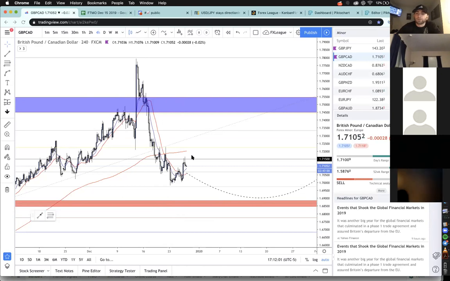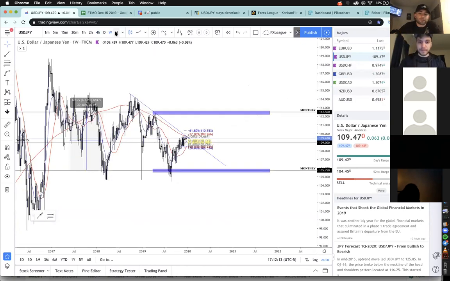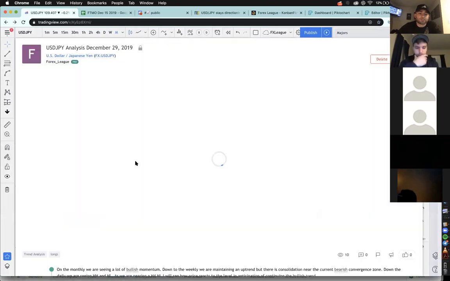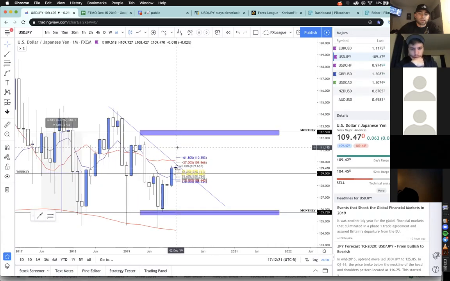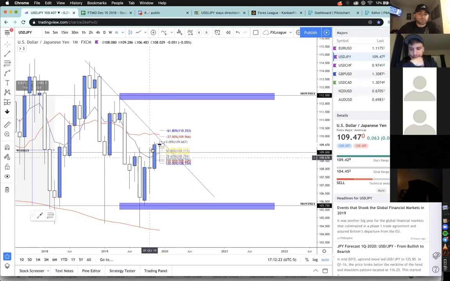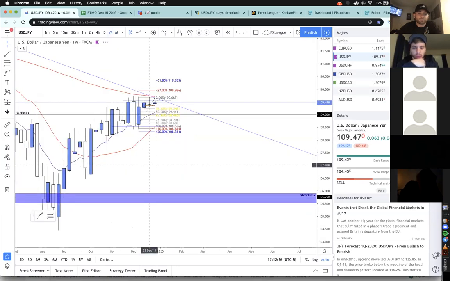All right, cool. So we're going to cover some of the other major pairs that Nick didn't cover. I'll start with USD JPY. So let's just start all the way up here on the monthly and do a little bit of a top-down analysis. On the monthly time frame right now on USD JPY, last month we finished a lot of bullish momentum into the area between the moving averages. And now we're getting again a lot of rejection of this weekly level that I have marked.